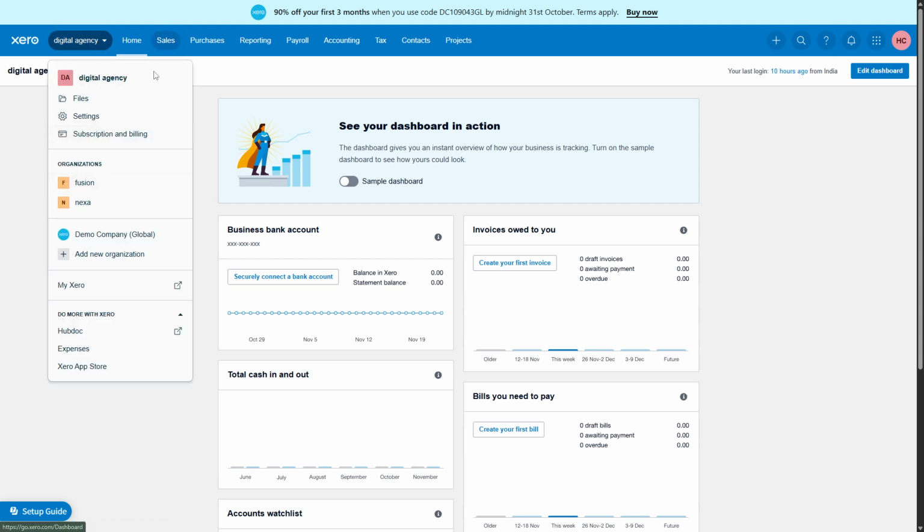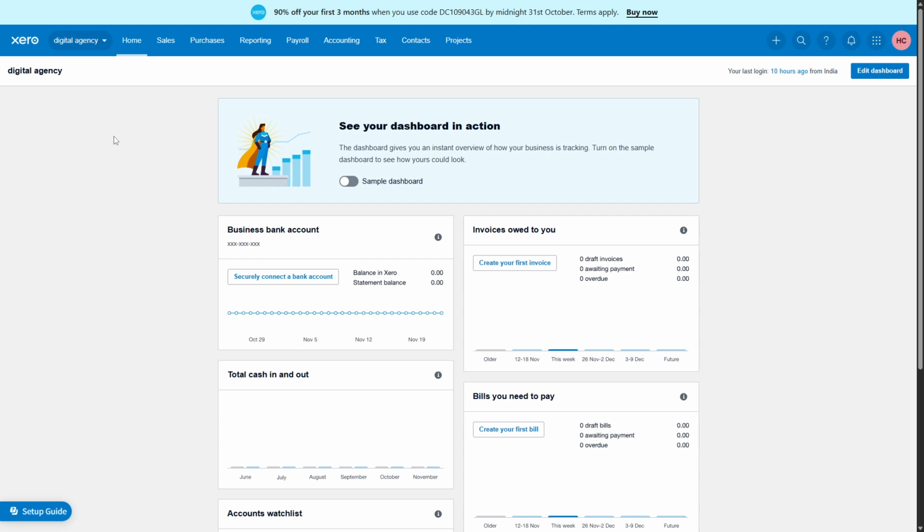Once you're logged in, you'll need to navigate to the subscription and billing area, which may be labeled slightly differently as subscriptions in your view. This section is typically found under the Company or My Xero menu. The exact labeling might differ based on your account setup, but with a bit of exploration, you'll find it. These menus are designed intuitively, so don't worry if it takes a moment to locate the right place.